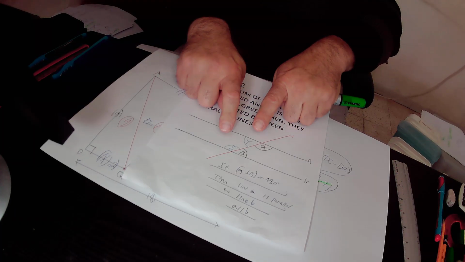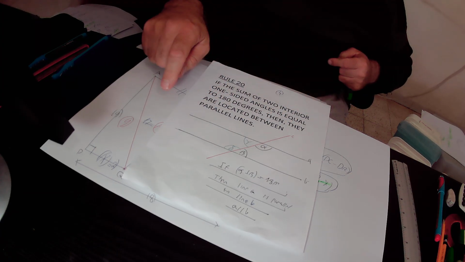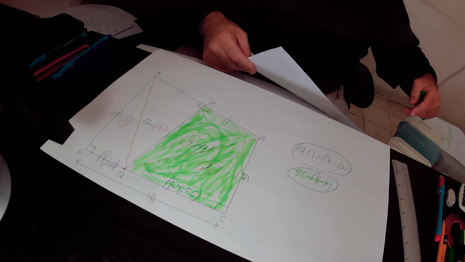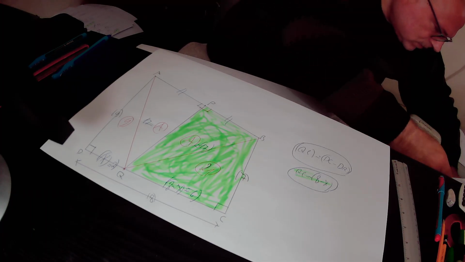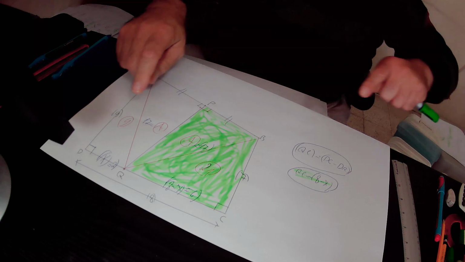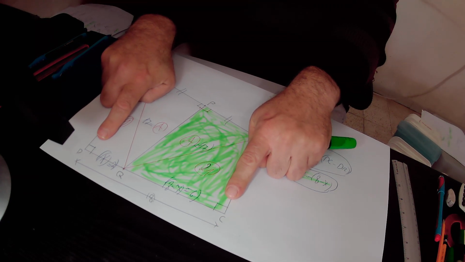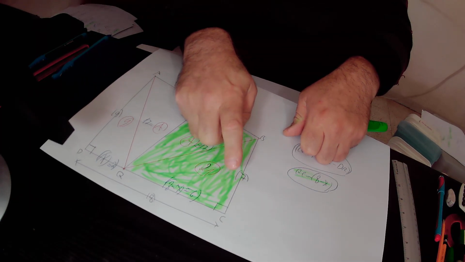Likewise, those angles, gamma and delta, are both defined as one-sided angles. So if gamma plus delta equals 180 degrees, then they must be located between parallel lines. Then line A is parallel to line B. So actually, we only implemented Rule 20 in our domain. Because in our domain, the sum of those two one-sided angles is of course equal to 180 degrees. Therefore, they must be located between parallel lines. That is to say, AD is parallel to BC.